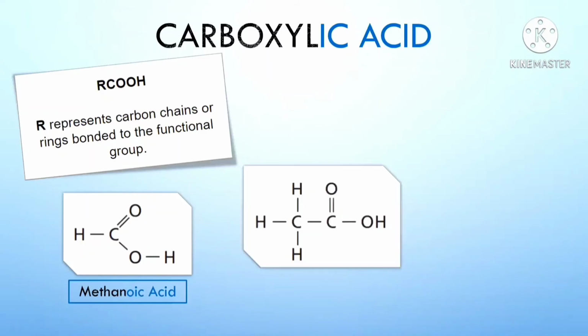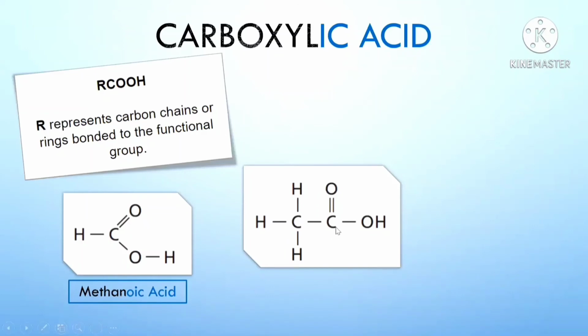We derive the IUPAC name of a carboxylic acid from the name of the longest carbon chain that contains the carboxyl group. We drop the final E from the name of the parent alkane and replace it with OIC space acid. Number the chain beginning with the carbon of the carboxyl group. Because the carboxyl carbon is understood to be carbon number 1, there is no need to give it a number.